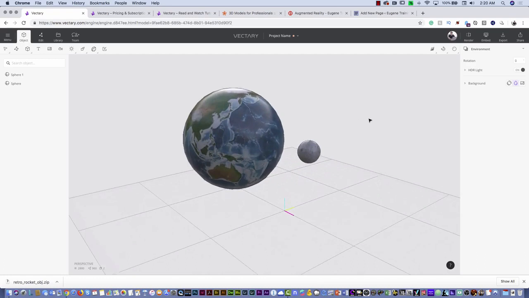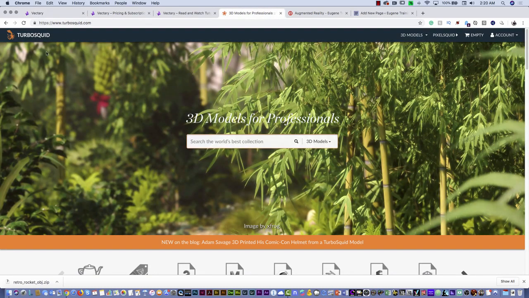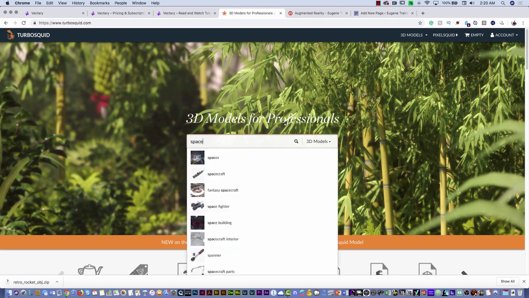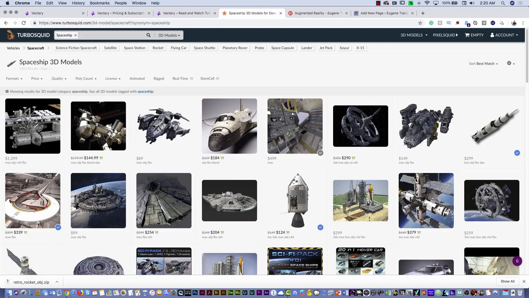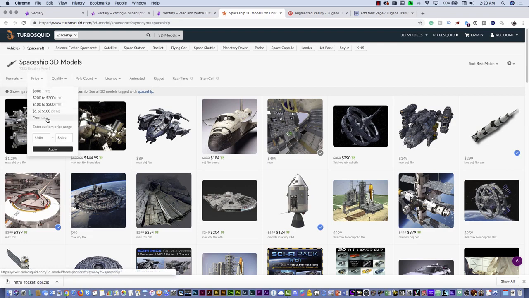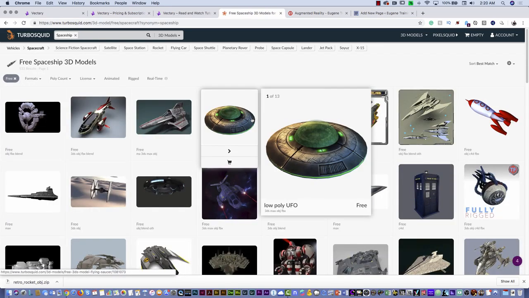Then let's say I would like to do another thing, something cool. I'm gonna go here to the 3D models that I can search in TurboSquid. This is one of the markets where you can search for different things. For example, I'm gonna select here spaceship, and I'm gonna search. Here I can see many different models. It's a market where you have to buy these elements, but if I go here to the price, I can select, for example, the free ones. Look at the 500 free spaceships that you can select, and they're very good quality.